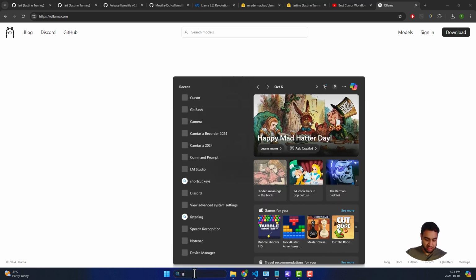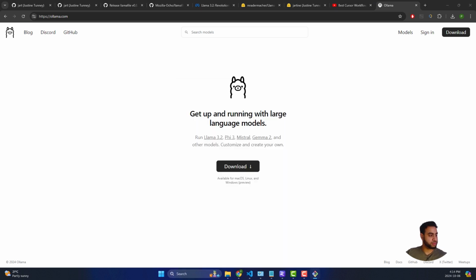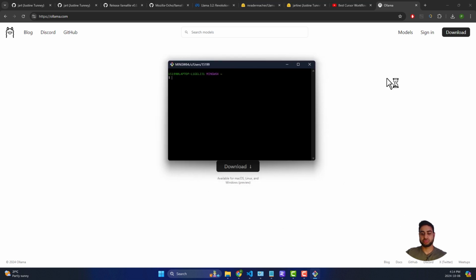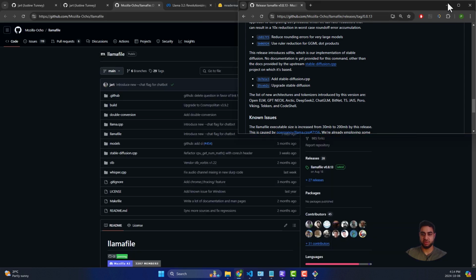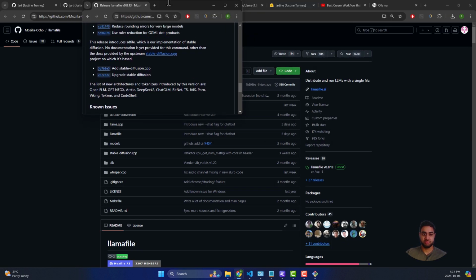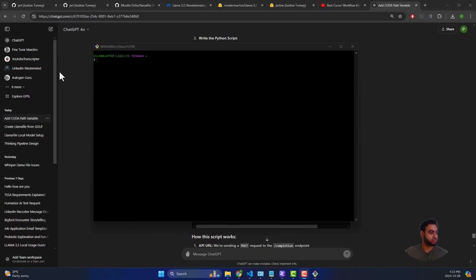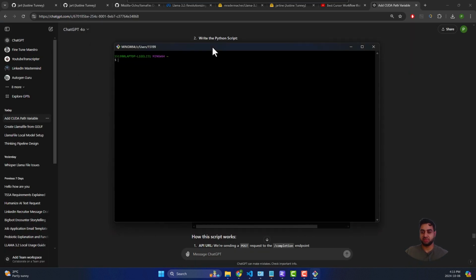So we will open our git bash. I'm sorry, there's a lot of things going on here. Alright guys, so let's see how we can run the server mode. Again, I have my bash terminal open. I will just navigate to the location where my llama file is. There you go.